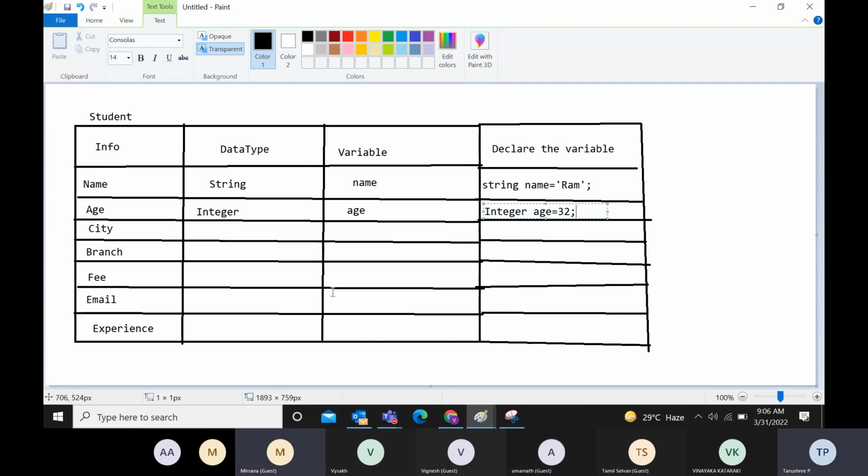Completed this one. By the time I will give some other information. Product details I will give, product information. Complete this one, everyone. Information box, everyone completed? Branch, fees, email, experience. This is clear, everyone?